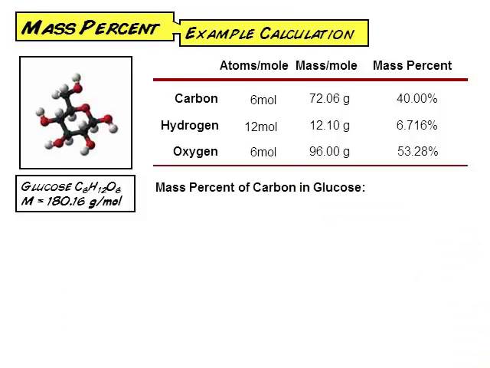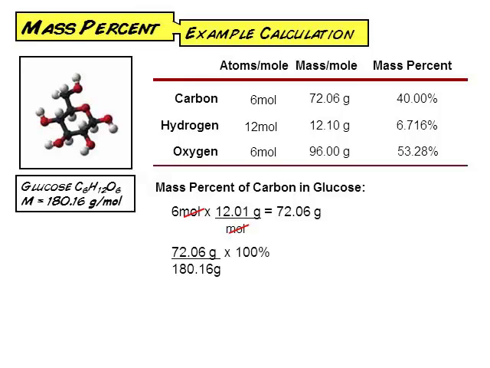Let's work through the calculation of the mass percent of carbon in a glucose molecule. There are 6 moles of carbon atoms per mole of glucose molecules. We can use the molar mass of the carbon atom to get this in terms of grams. The moles cancel, and we see that there are 72.0 grams of carbon in 1 mole of glucose. We can then divide this mass of carbon by the overall mass of the molecule and express it as a percentage. The grams cancel, and we see that there is 40% by mass of carbon in the glucose molecule. We can do the same calculation for the hydrogen and the oxygen and determine the mass percent of each of the atoms in the glucose molecule.